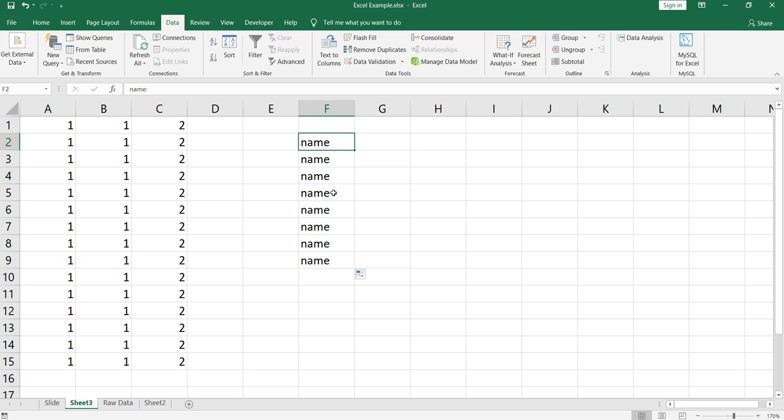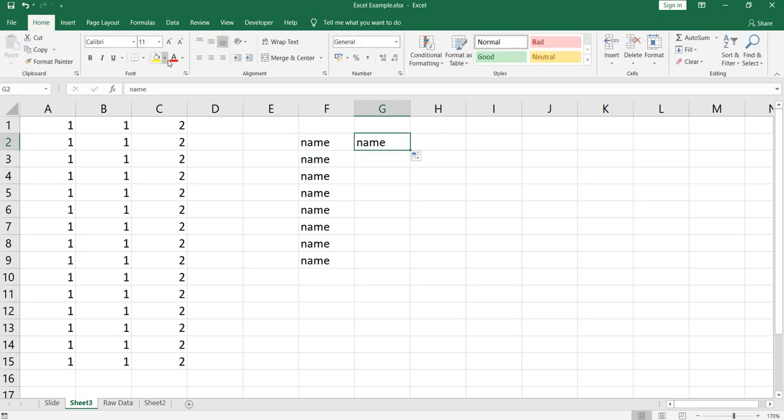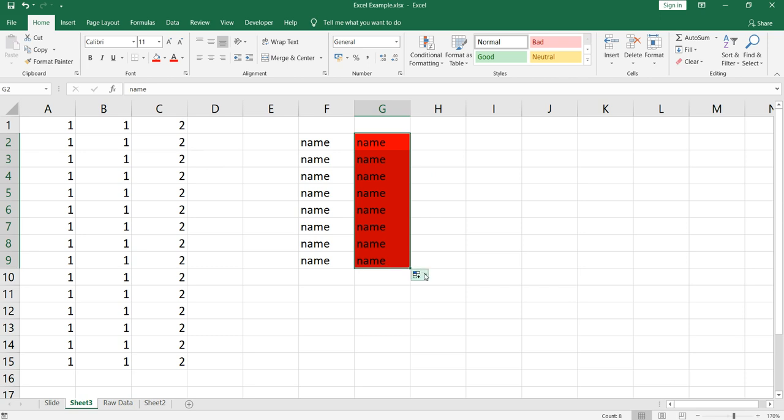Now, same thing, I'll drag it here and put the color as red. What I want to do is drag this format, not the value. So I have dragged this till my last cell.